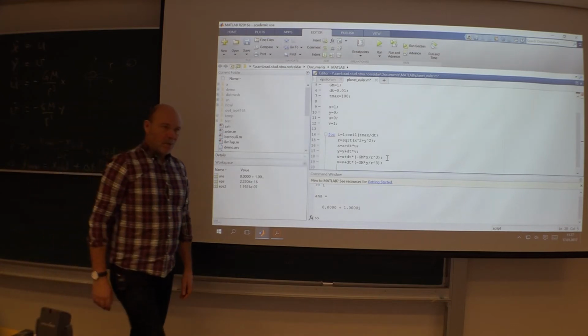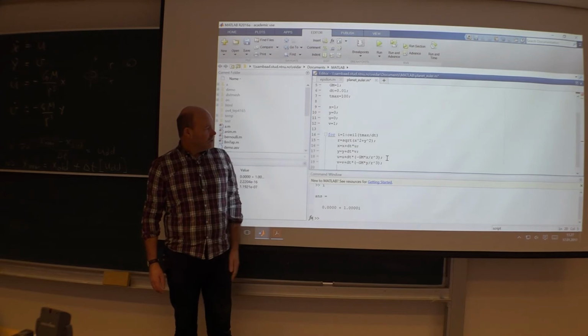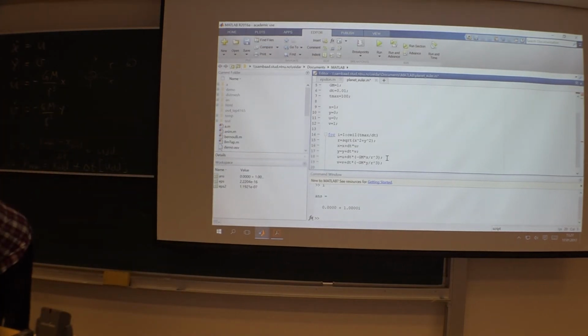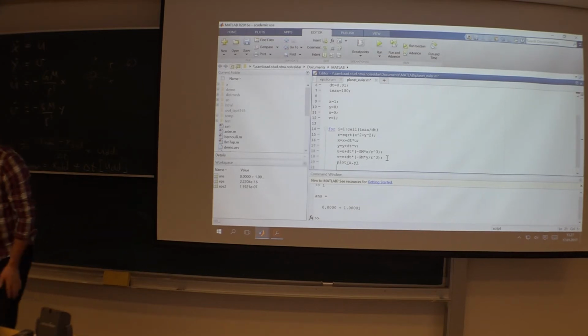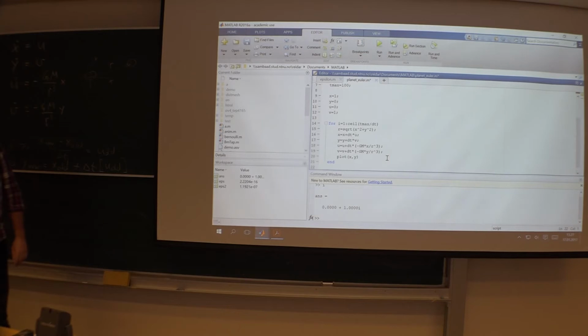So now I have updated the values, position and velocities, and I can create a plot. I want to see the position, plot x comma y. Now if we stop here, we can do this. It should work. Let's see what happens.